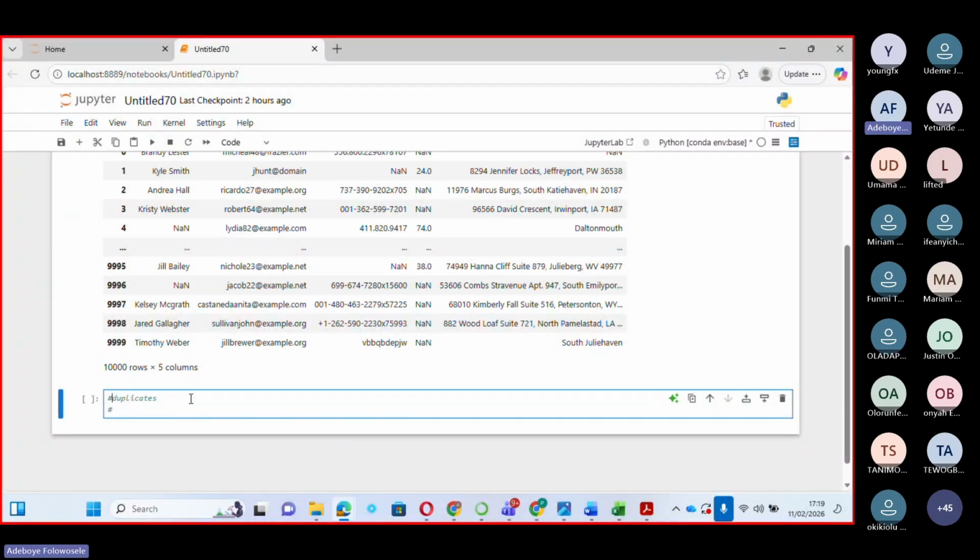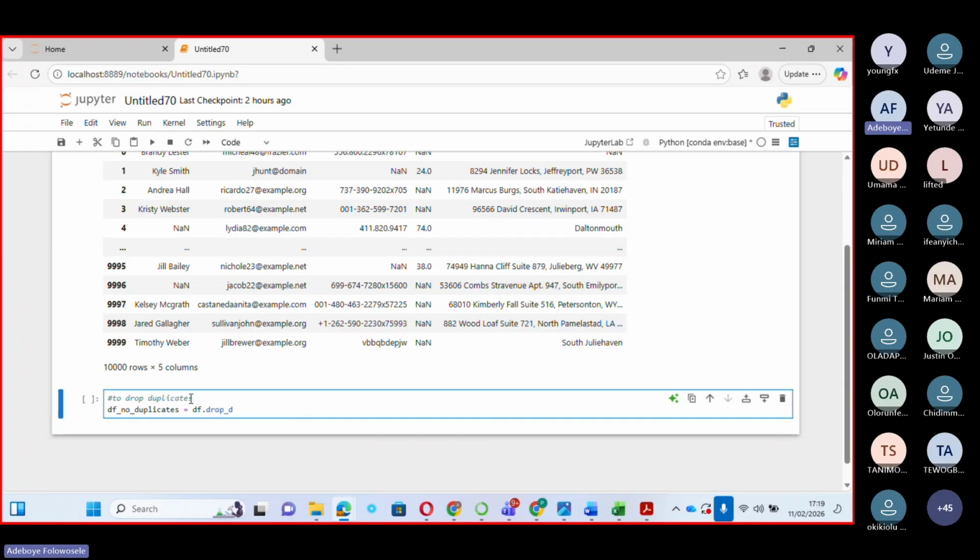To drop duplicates, let me call it df number of duplicates equals df.drop_duplicates.